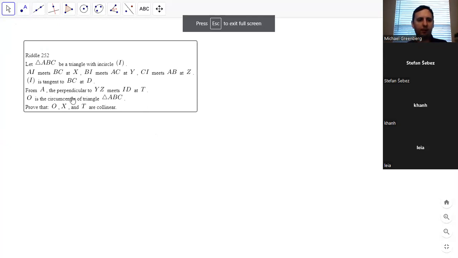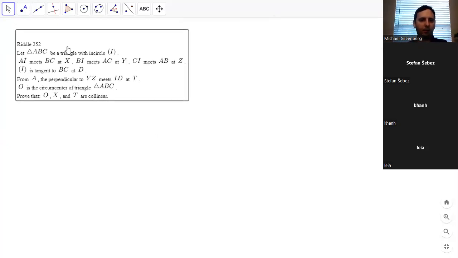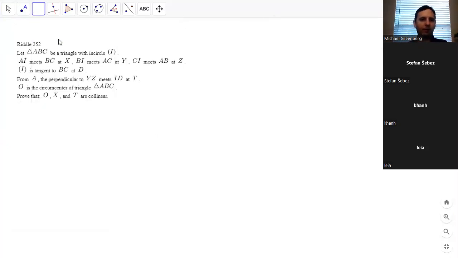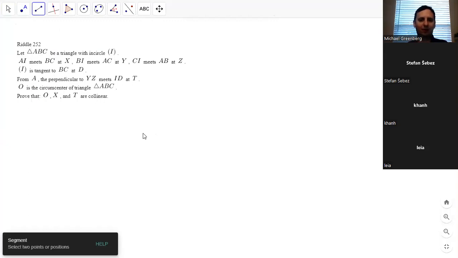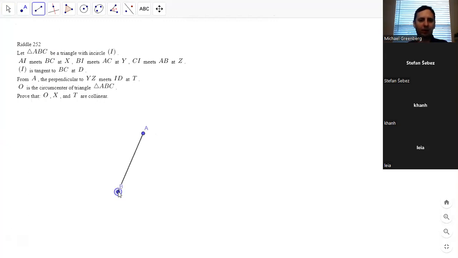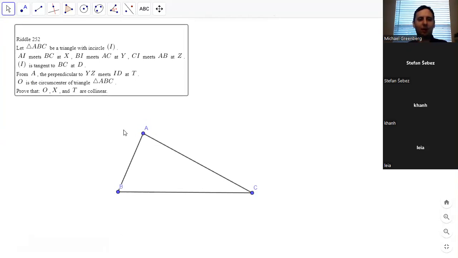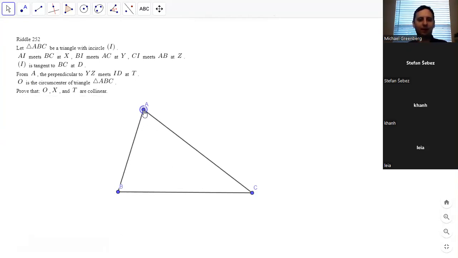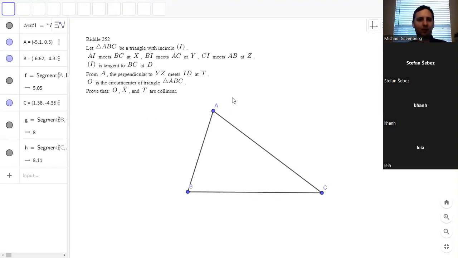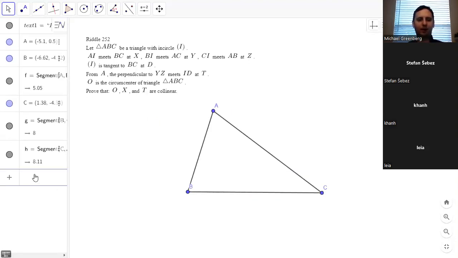So this problem looks like a simple problem, but I bet it's a little harder than it looks because it's a riddle, and riddle is the hardest. So basically you have a triangle with incircle I, and you draw the feet of the angle bisectors. A lot of these problems with the feet of the angle bisectors are actually really hard. I don't know if this will be another really hard one or if it's not quite as hard, but we'll see.